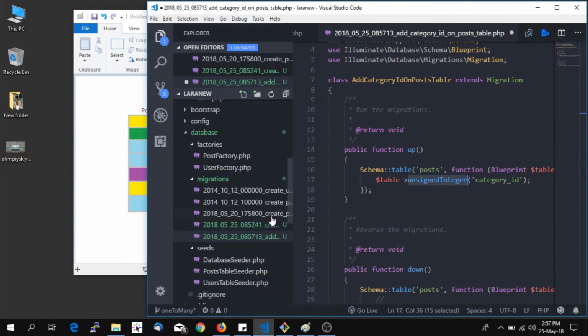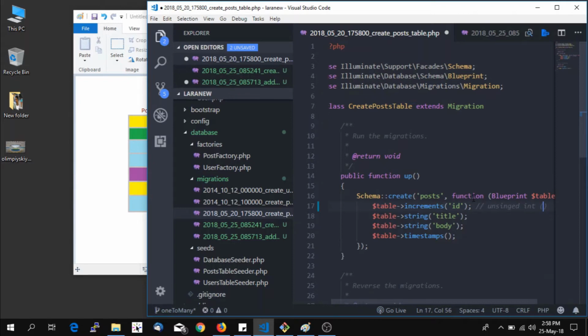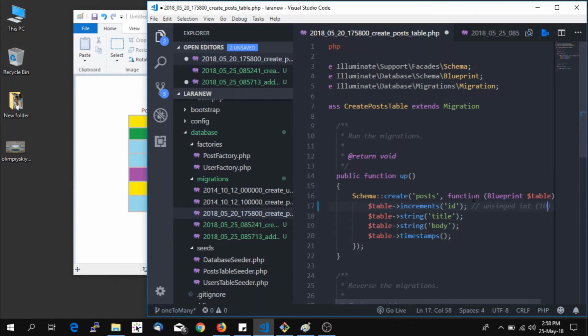Say this is a post table, and the post table has an incrementing id. Laravel defines the increment type id as an unsigned int with length of 10.